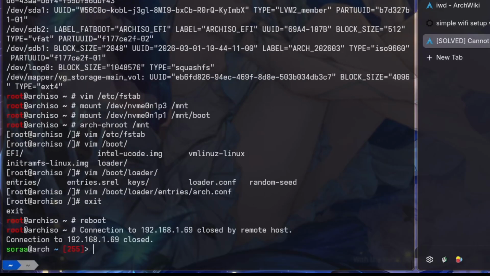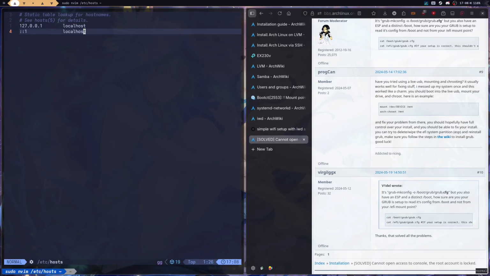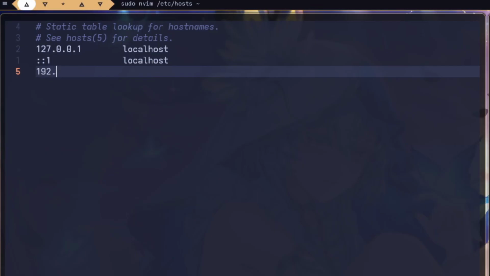Reboot. And now to make it more convenient, I'm gonna create a hostname called server. So the IP is going to be 192.168.0.69 server.lan.